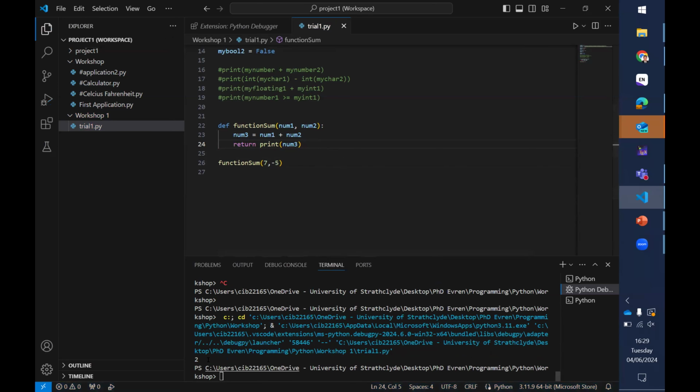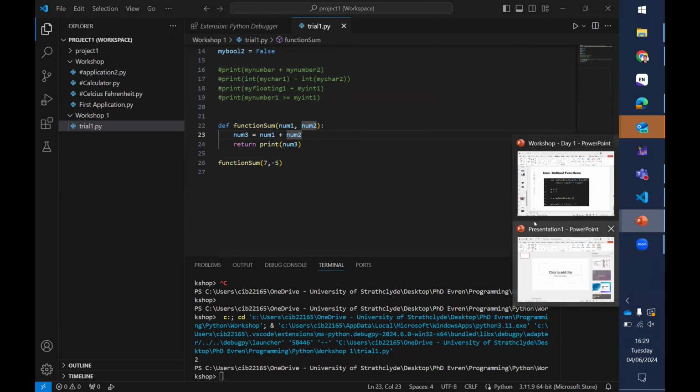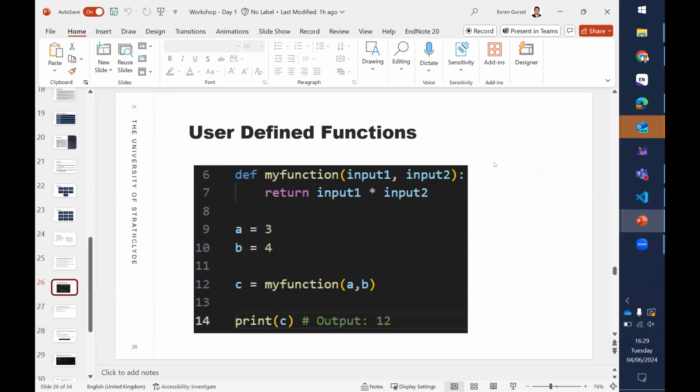It again prints. This is how you create your own functions. This is the first one, and there will be more functions coming later. Okay, it was the first task.